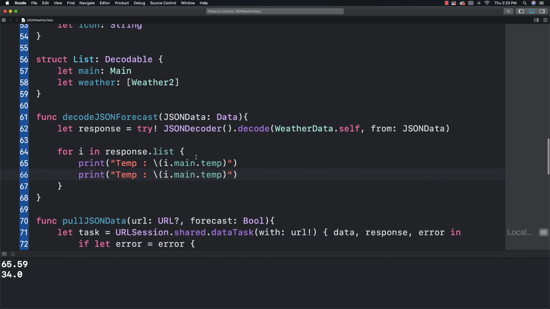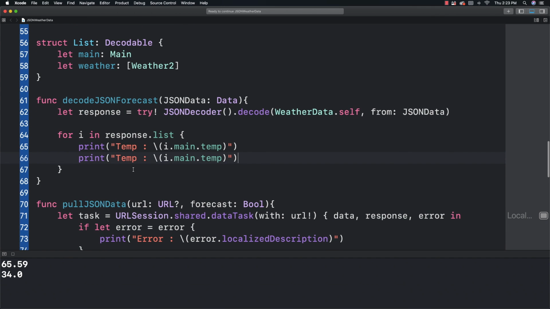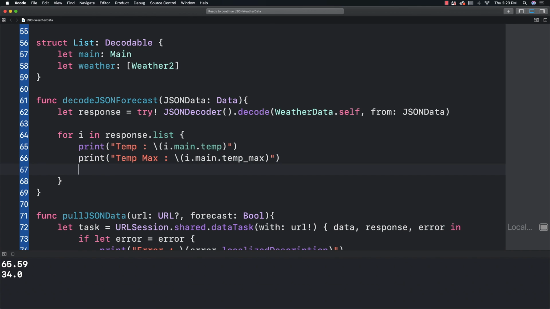I'm going to do the same sort of thing for all of these. I'm going to have to do a special thing whenever I get to the weather part because it's a list inside of a list, which causes all kinds of confusion. So I'm also going to show you how to get the temperature max, which is going to be main temp and then max like that. And then we'll also have our temperature minimum, which is going to be temp and min.